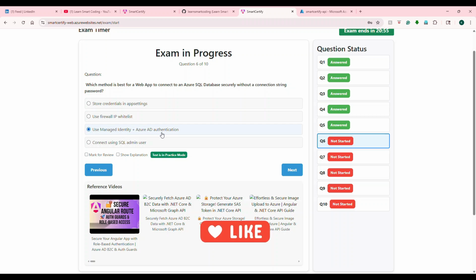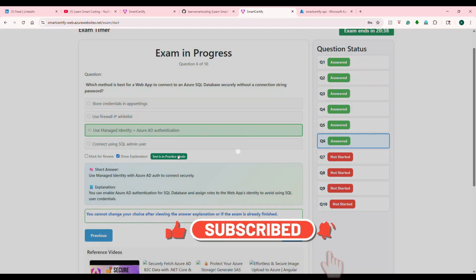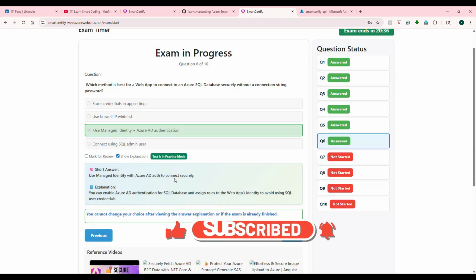So basically, SQL server is a service in Azure. Web app is a service. The web app is connecting to the database, and we just need to give the right permission. So for example, this is the answer. Let's see the explanation. See, use managed identity. This is the right one.